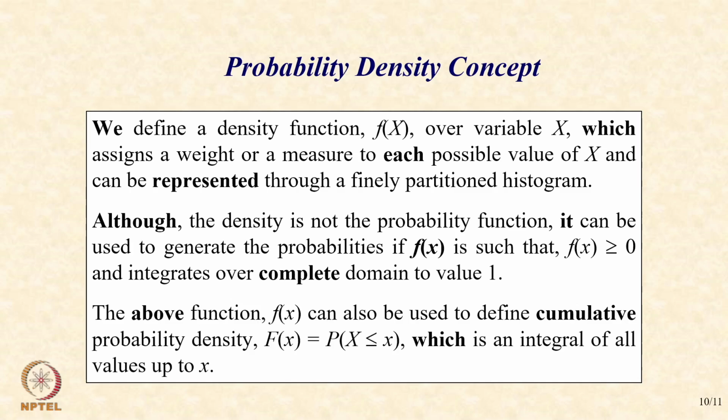So, we say that the above function can also be used to define cumulative probability density. There is another term, where we say uppercase F of x is the probability of uppercase X less than or equal to a lowercase x, which is nothing but an integral of all values up to some number x in the whole domain of the variable x.